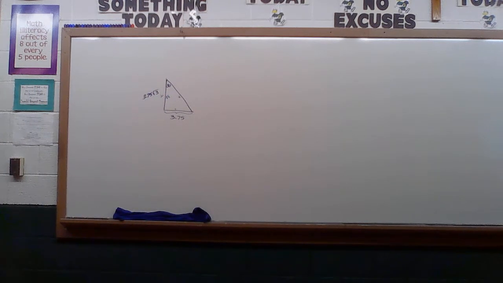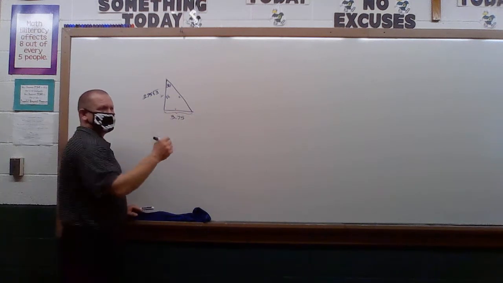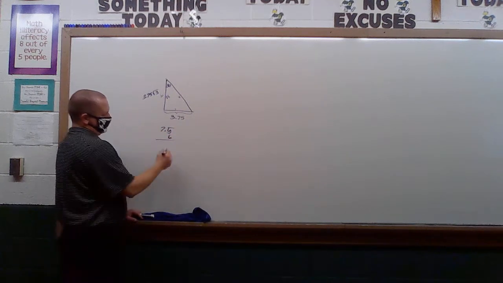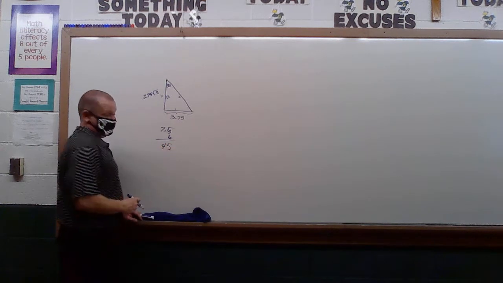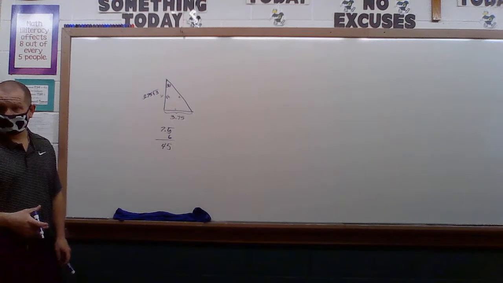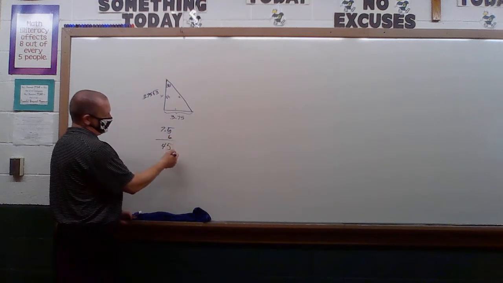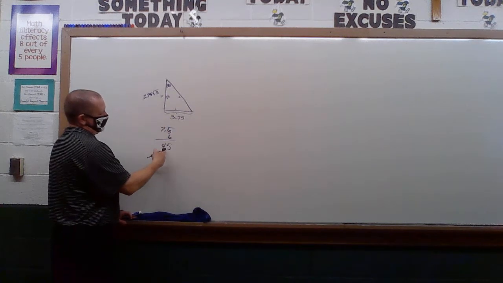So now I'm going to go back and figure out the perimeter. So I'm going to take 7.5 times what? Oh, times 6. So what do we get? 45? Sure. Come on, people. 5 times 6 is 30, carry the 3. 42 plus 3 is 45. So what do I do with 45?